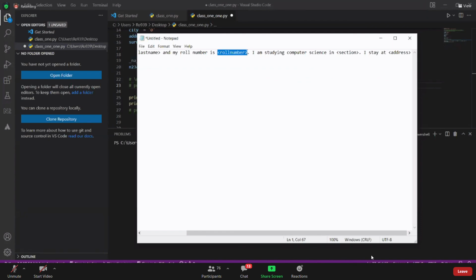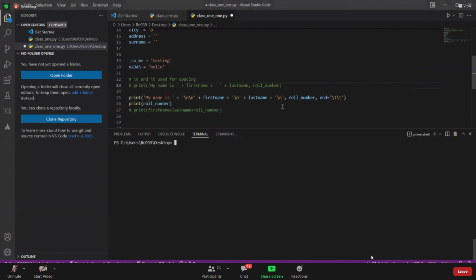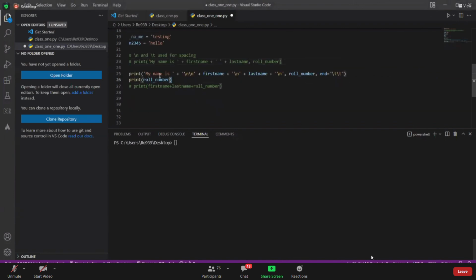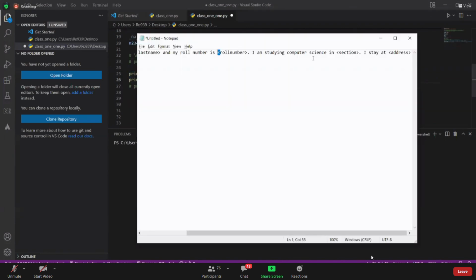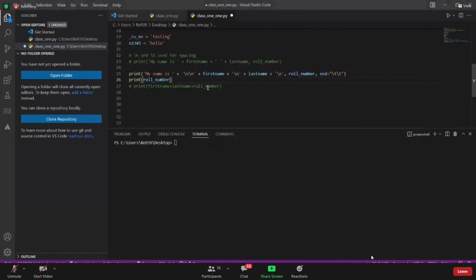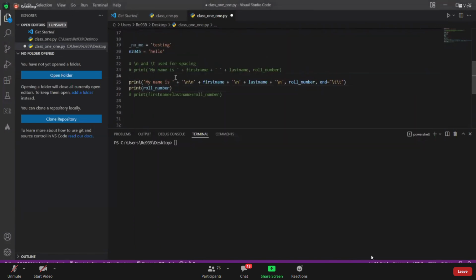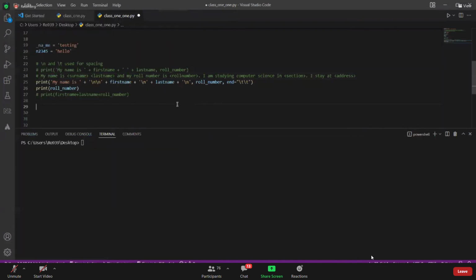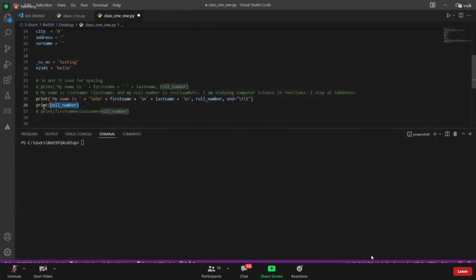I'm just showing in this manner that everything which you are seeing in this place, you create as a variable. This less than and greater than symbol is just to show for you guys; you don't need to add these less than and greater than symbols. If you want to copy these things, just write them down now. I'll also add these things here itself. Here you can see the information which you are trying to print.